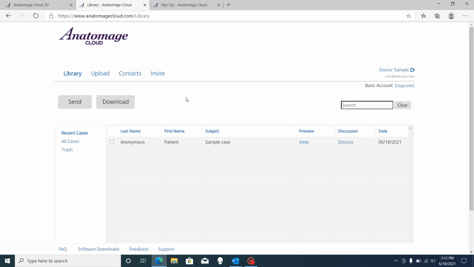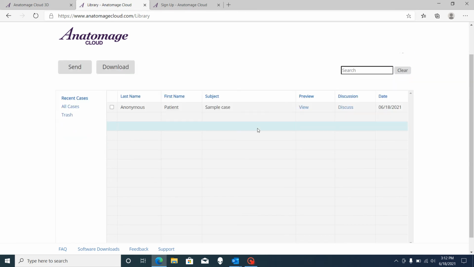As you see, this is a basic account, so it's a free account, but you can choose to upgrade this account, and then your patient files will be stored for much longer than the 30 days if you so choose to keep them here. The first thing I like to suggest is that you start by downloading the viewer that they have provided here.